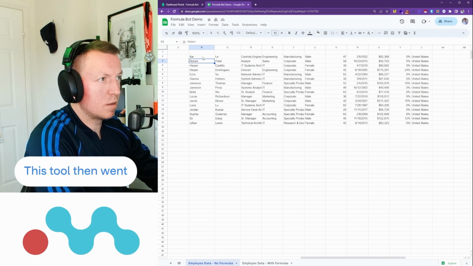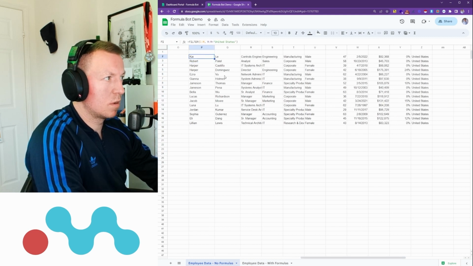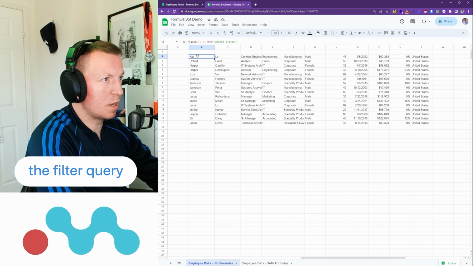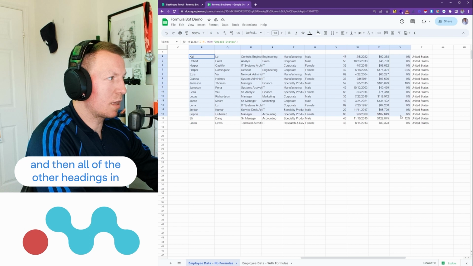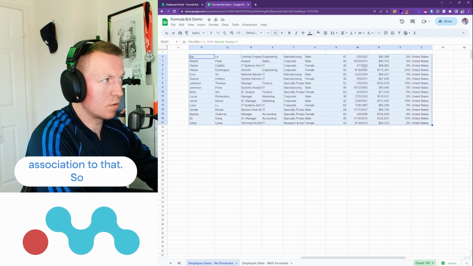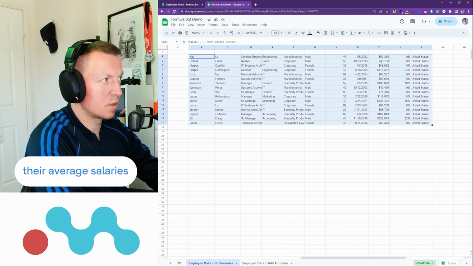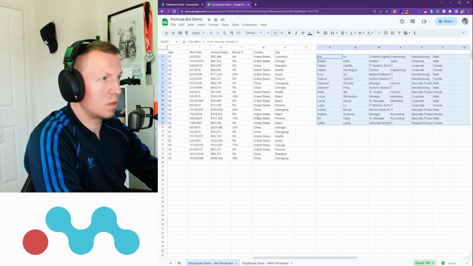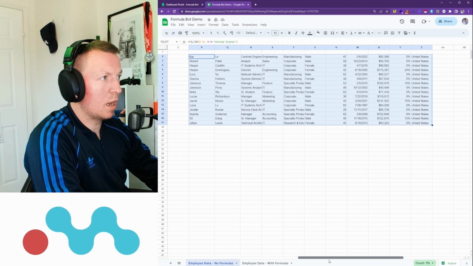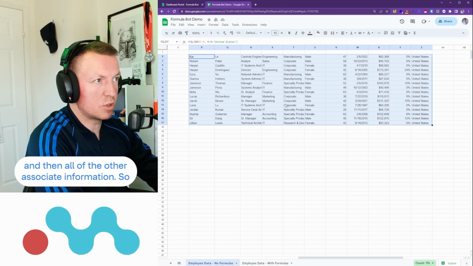This tool then went and extracted using the filter query anyone who's based in the United States, and then all of the other headings in association to that. So their average salaries as shown here in terms of annual salaries, and then all of the other associated information.